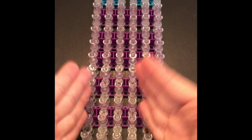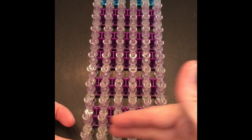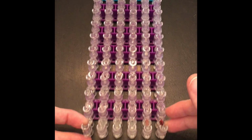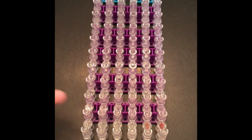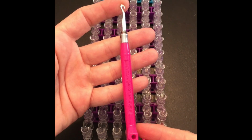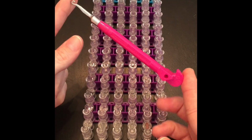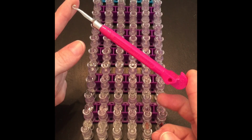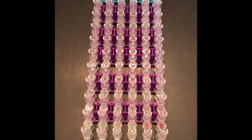If you would like to have it a full wrap, I'm doing 6 pin bars, all set up just like this, all straight across. It's 2 pin bars, or 2 loom lengths long. Let me show you. It will be as long as this hook. With 2 loom lengths, because it's a tight design and it'll shrink, it will only be this long. If you want a full wrap, you might want to go 2.5 to 3 loom lengths long. It's totally up to you.